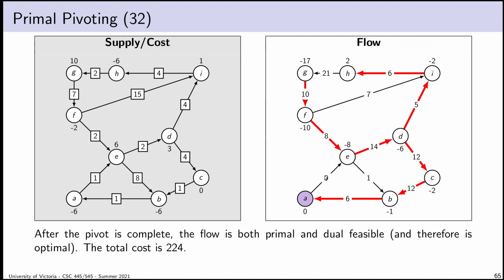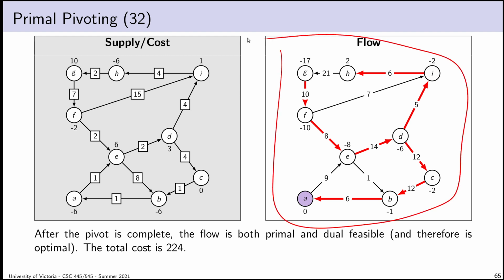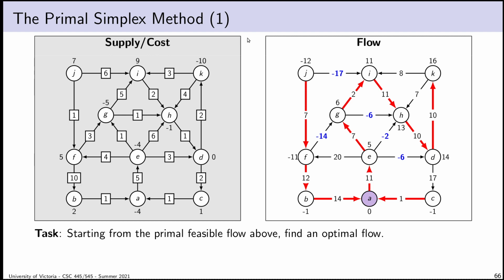If you think back a few hours to the middle of part 1, when we talked about different flows on this exact example, we may recall that this was one of the ones we came up with, and now we have evidence that this flow is optimal. All right, so let's go through a couple more examples of this. What we've derived is the primal network simplex method. It is a variant of the primal simplex method specialized for networks.